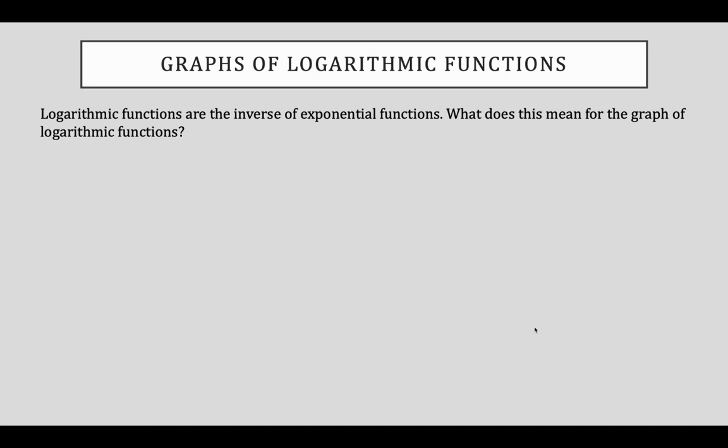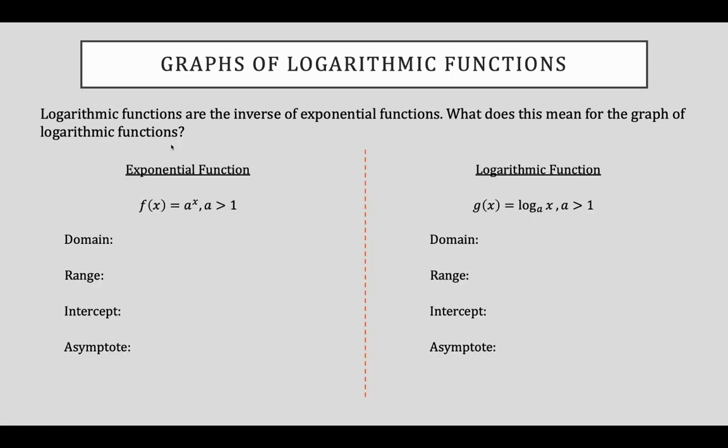As we've said, logarithmic functions are the inverse of exponential functions. So what does this mean for the graph of our logarithmic functions? Well, let's compare the two, starting off with our exponential function. Again, this is from section 3.1. We had f of x equals a raised to the x power. Notice that our variable x is located inside of the exponent. Hence, we call this the exponential function with a base of a.